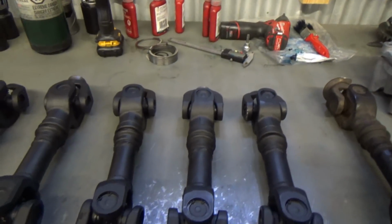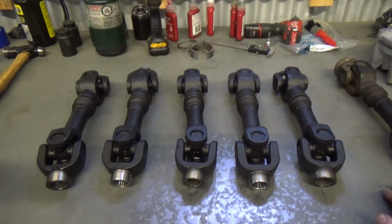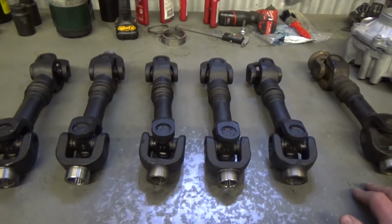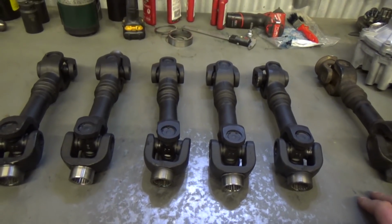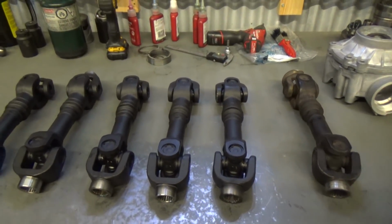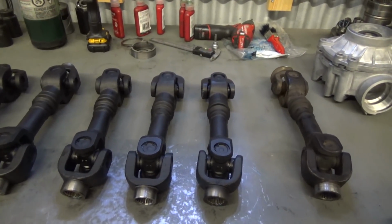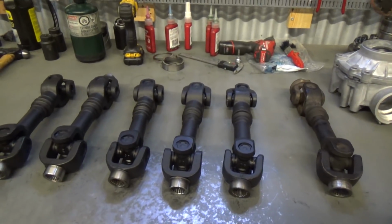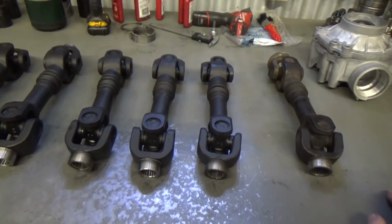So I will be selling these shafts now. All 6 of these are sold. They're guaranteed to be balanced, straight, and within 5 degrees of prop shaft phase. So what I've learned so far is essentially if your prop shaft in your Can-Am is 2 degrees out of phase, that is the very upper limit for phase in this application.